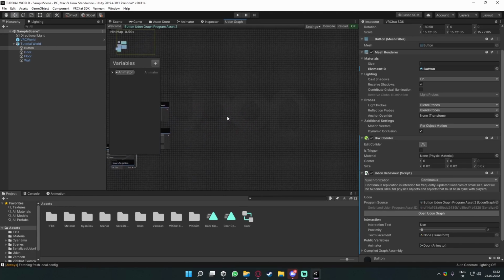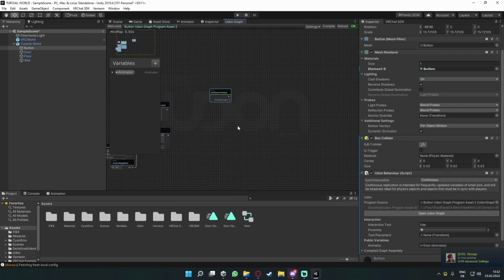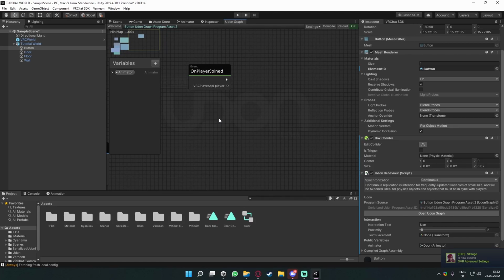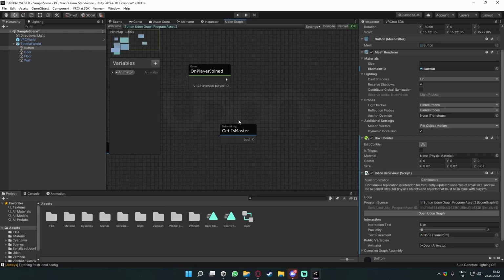So what we're gonna do is make an on player join right there. And then we're gonna get a networking is master. By the way, I'm opening the node window by pressing space on my keyboard. You can also do right click and then create node. Then you also get this window.